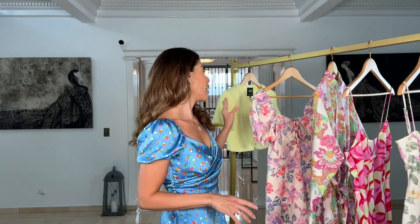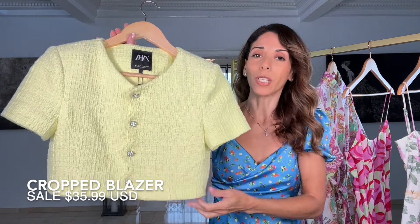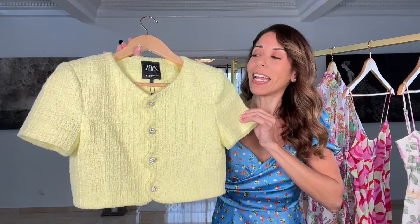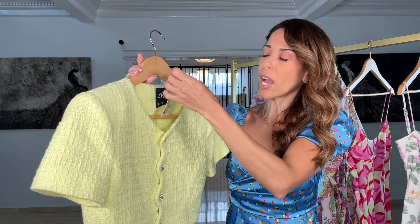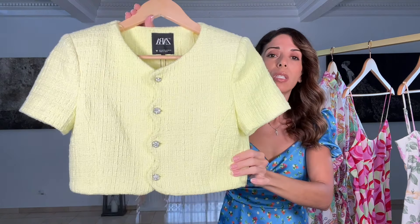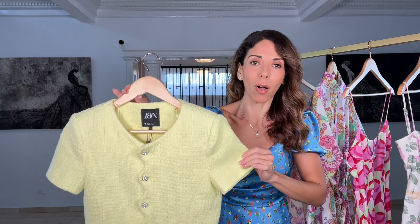The last piece of this haul is a jacket — this bright yellow one. I saw it from across the room and it spoke to me. It is beautiful — check out this bright yellow bouclé fabric. It's a cropped jacket in an extra small. The price is $45.99, but I believe when I went to pay it was actually ten dollars less. When I tried it on though, the buttons just wouldn't close — it's my regular size but it runs small.